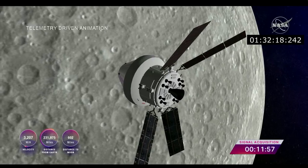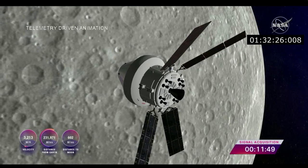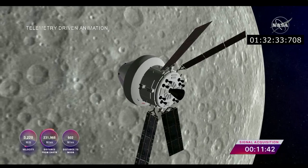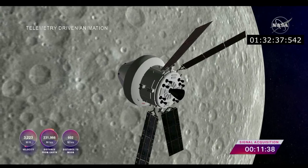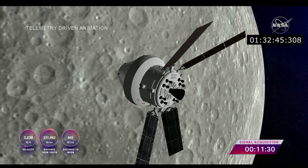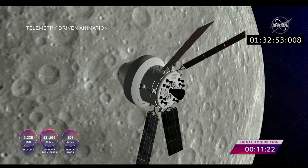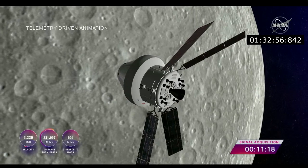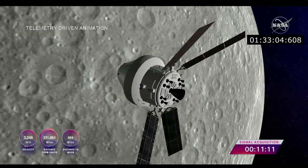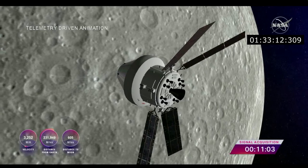If you're just joining us, the Orion spacecraft is currently flying behind the moon. We are in a period of loss of signal due to the fact that the moon is blocking Orion's ability to communicate with the Deep Space Network, but we do anticipate gaining signal on the Deep Space Network in 11 minutes and 30 seconds from now. At 6:44 a.m. Central Time, Orion's orbital maneuvering system engine completed a 2-minute and 30-second burn. This burn is called the outbound powered flyby burn. Now again, because we are behind the moon, we will not be able to have data from the Orion spacecraft to evaluate how the burn performance was, but we do expect to learn a little bit more about that once we come back from behind the moon.